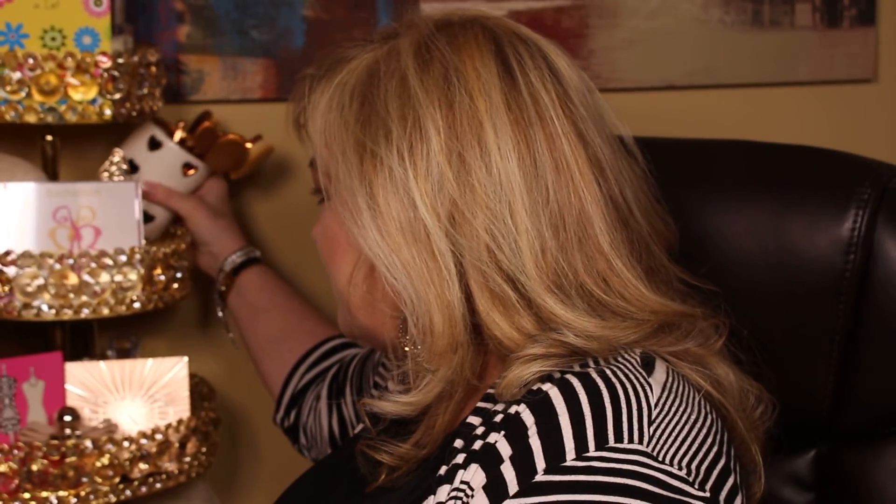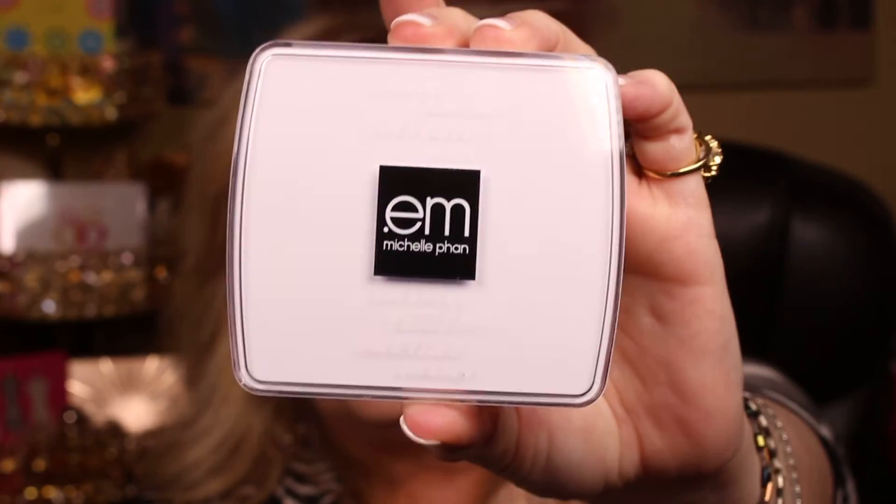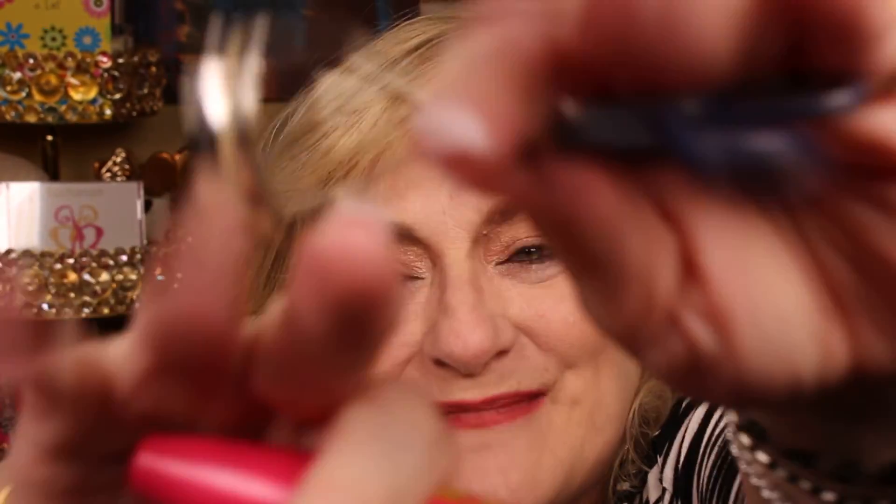I'm done with that — we're going to put some lashes on. The dogs are barking, they don't like something. That powder by the way was M Cosmetics by Michelle Fawn, Bear Number Four, and it has the largest mirror — look at this next to my face, that is a large mirror. So there's my shadow and now I'm going to put on my mascara. I will be using an eyelash curler and this Maybelline Pumped Up Colossal Waterproof, but that's all I'm going to have on for today. I love you and I'll see you again soon. Bye bye!